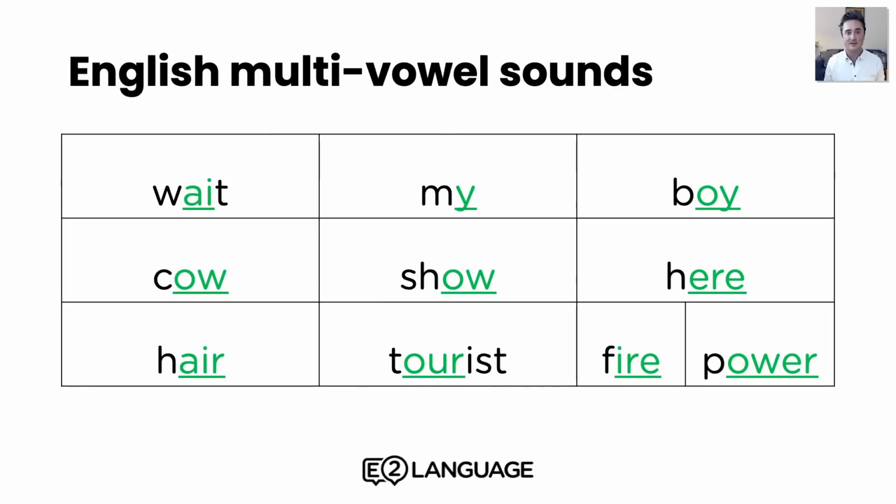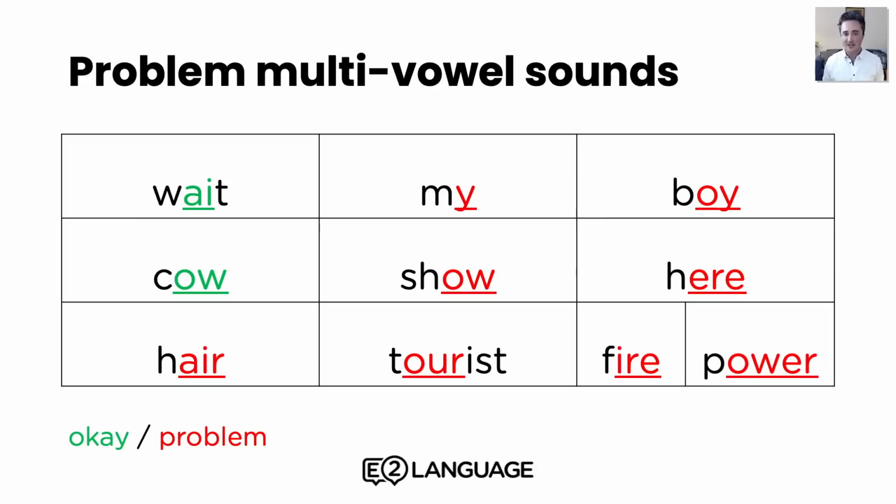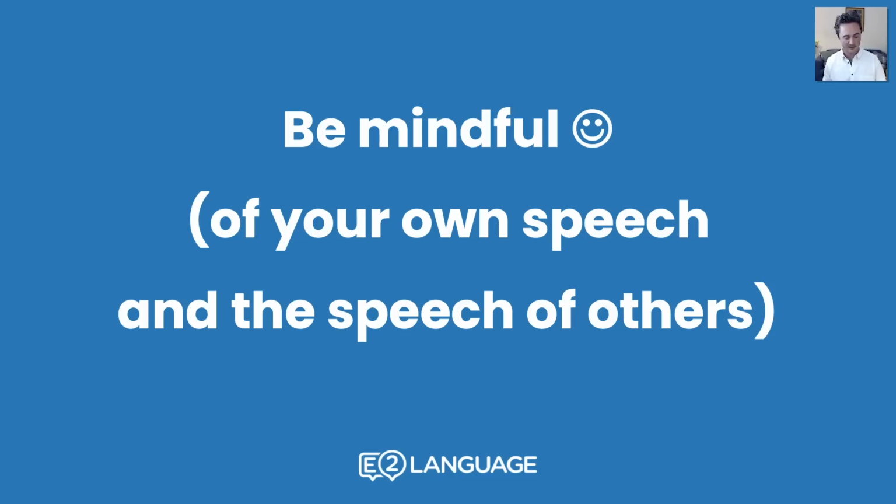Now, this is where it gets really complicated for South Indian speakers, because we have these things in English called multi-vowel sounds, like a, I, oi, ow, o, ear, air, or, iron, hour. Now, for South Indian speakers, look at all the red ones here. These are the ones that you may not have in your first language, or when you're saying it in English, there's some sort of interference there. So you need to be conscious of that.